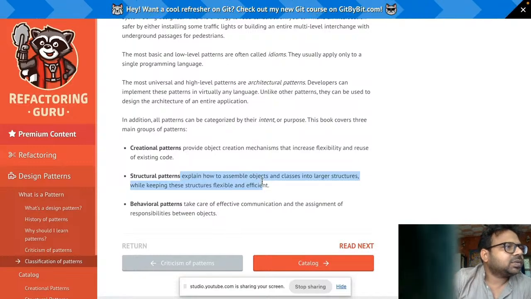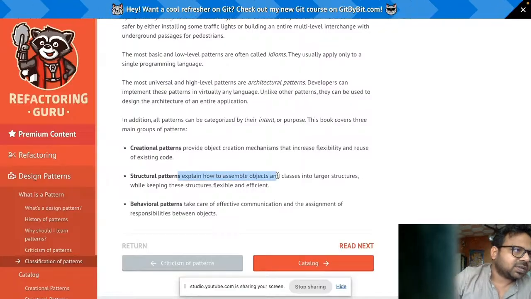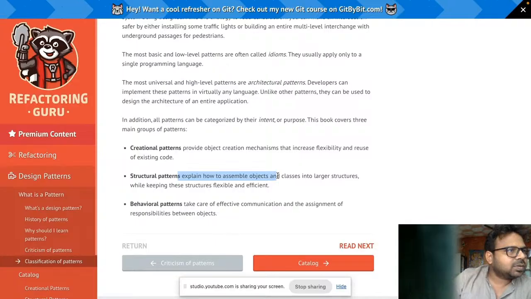So basically, structural patterns explain the assembling of objects and classes.